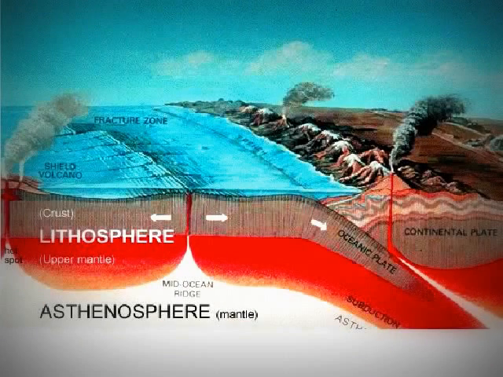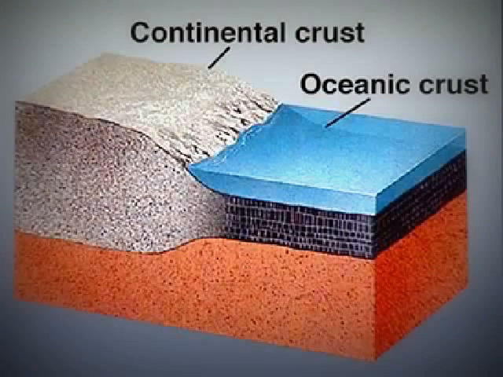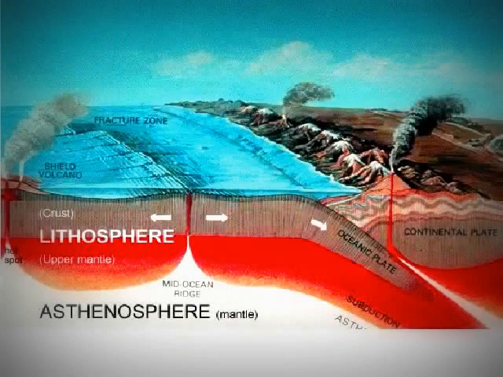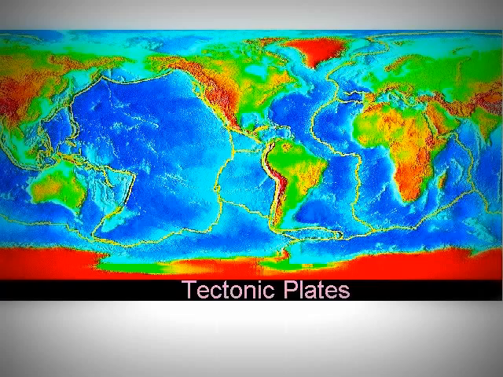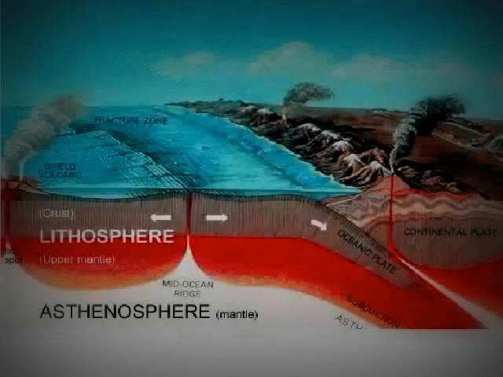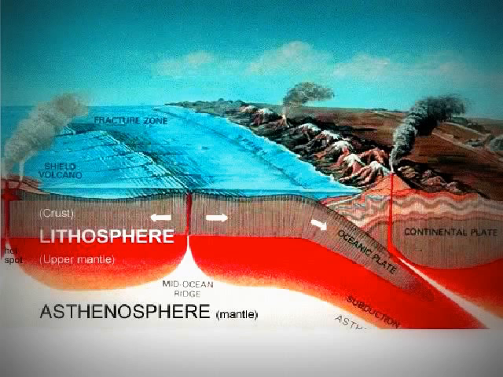As I said, the lithosphere shell is made up of the harder mantle and the crust, which we can further divide into oceanic crust under the ocean or continental crust on the land. The lithosphere shell is not a continuous layer. It is formed from a number of fragments or plates that crisscross the Earth's surface. Its upper part, called tectonic plates, are strong and move over the weaker, softer asthenosphere.